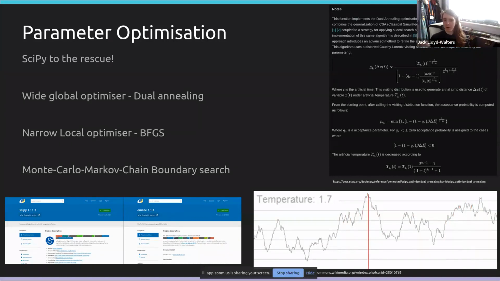So this gives you the parameters that best fit your system, which is great. But then we bring in another Python package, MC, which does Monte Carlo Markov chain searching, to take your parameters and does random permutations of all of these to determine the boundary conditions. So what are the error bars on my parameters? How much larger can I make the semi-major axis from one of my perturbers for it to give approximately the same TTV signal? And because we're working with real observations rather than simulation, we have error bars and everything. So it's really useful to be able to say, hey, what are the actual parameters within the observational limits?